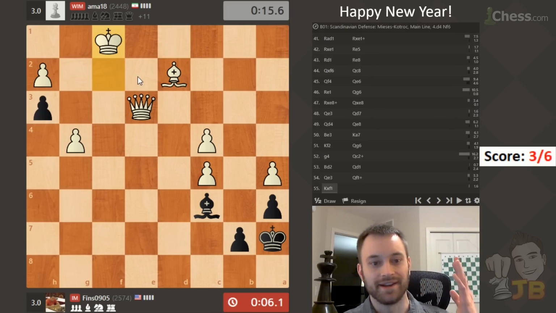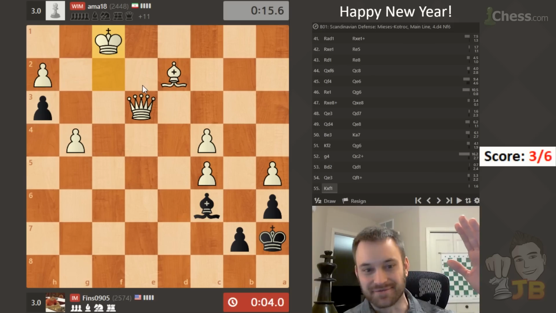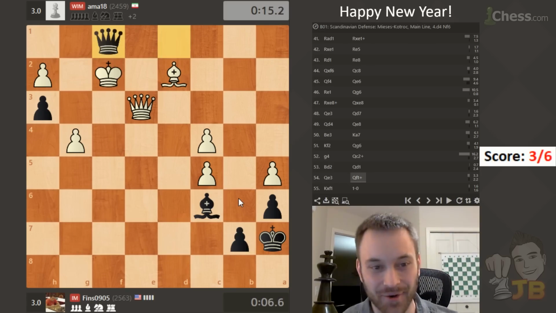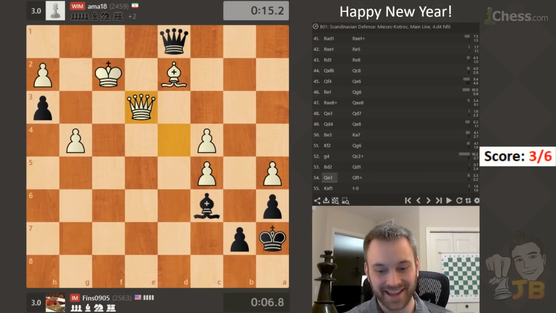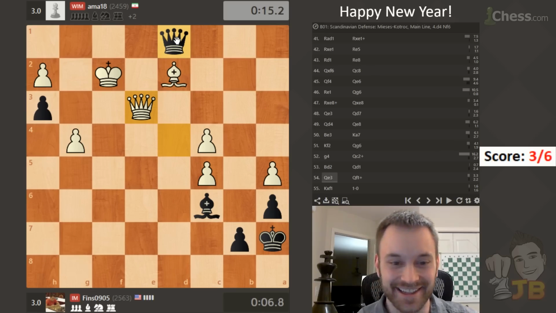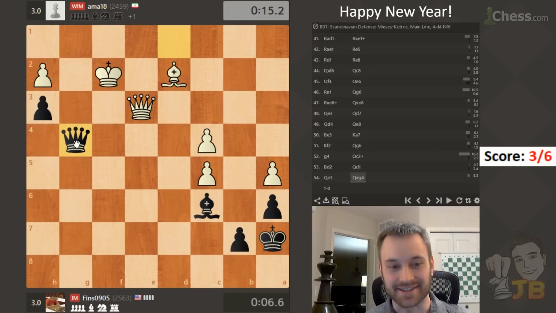Oh man. I thought my queen was defended. Oh my gosh. I don't know what I was thinking there. Just take on g4 instead. I thought my queen was defended on f1. Oh, that's brutal. Yeah, queen takes g4, and I'm still doing pretty well, I think.